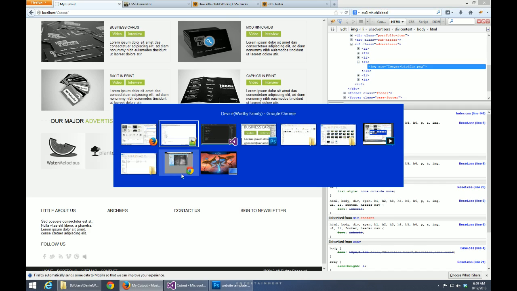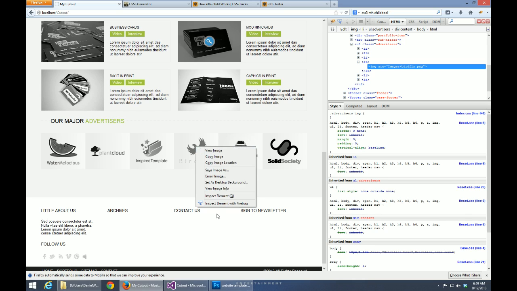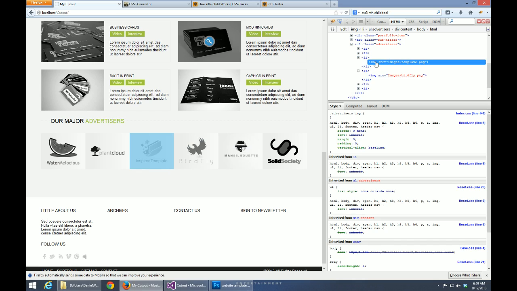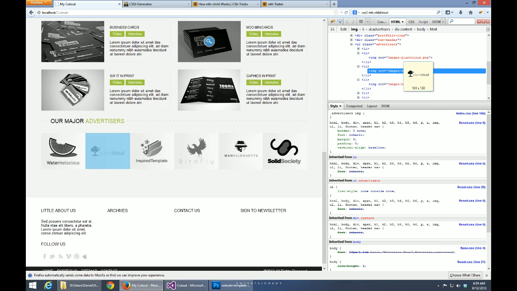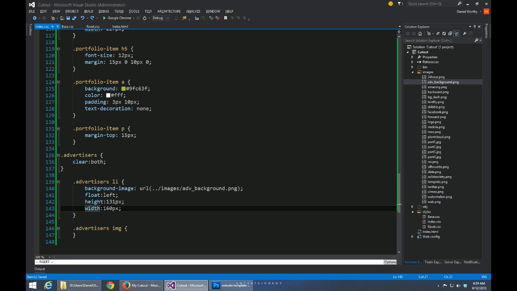Now I just want to double check real fast, and so we want to make sure all of our images actually render the way that we expect them to. 159, 160, 161. So we're going to give them a height and width.